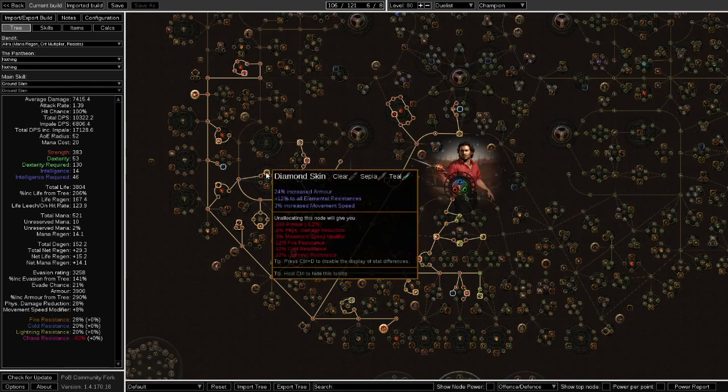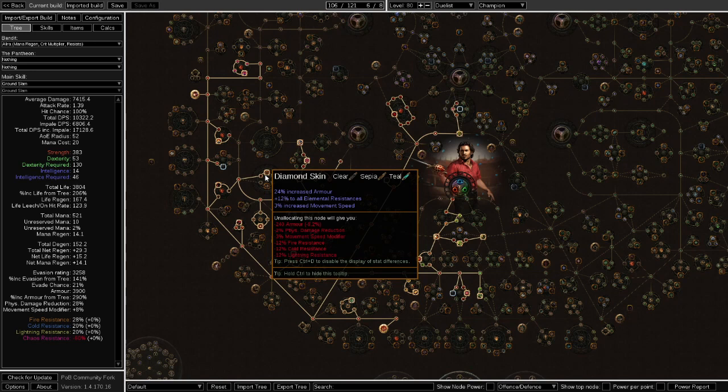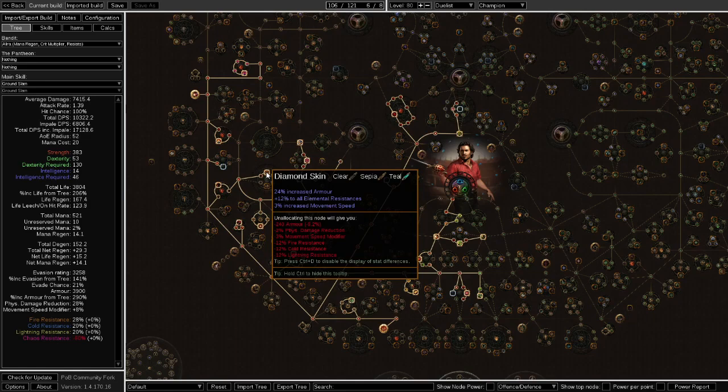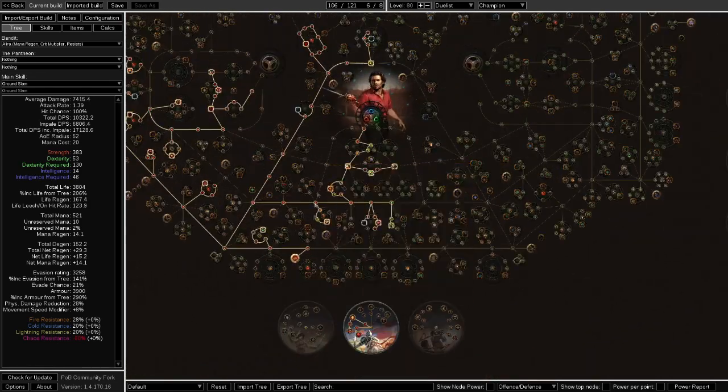And you'll notice again, Diamond Skin is another example of a node that we're taking, just because we need the additional resistances, and we've got to get them somewhere. We can't rely on getting all of it on gear the way that you normally would on a character. We're probably going to have to take some suboptimal nodes on the passive tree. Diamond Skin isn't that bad anyway, especially given that we'll be using Molten Shell.